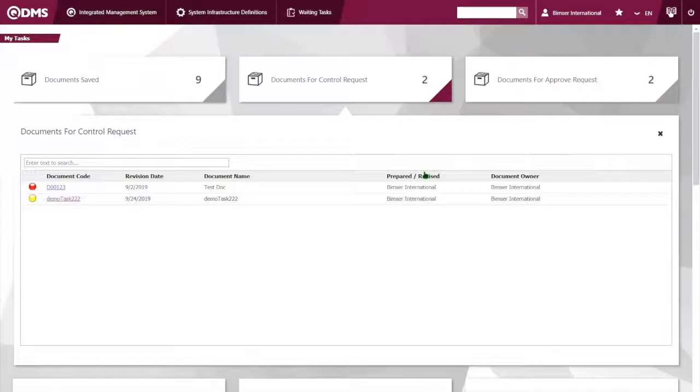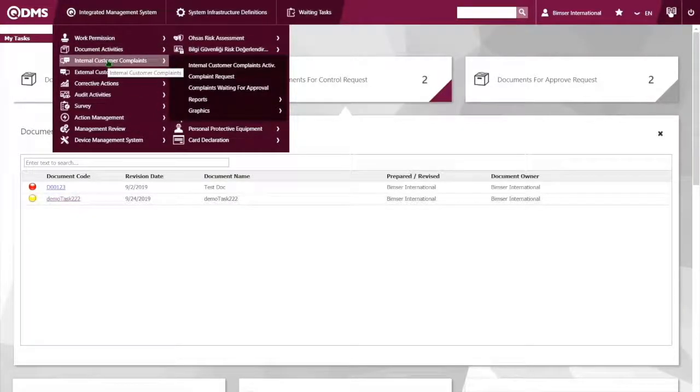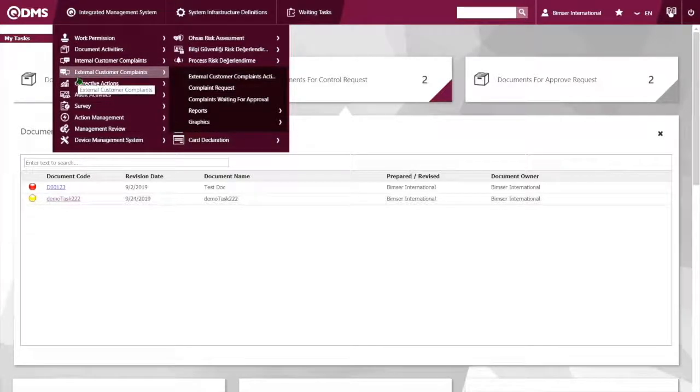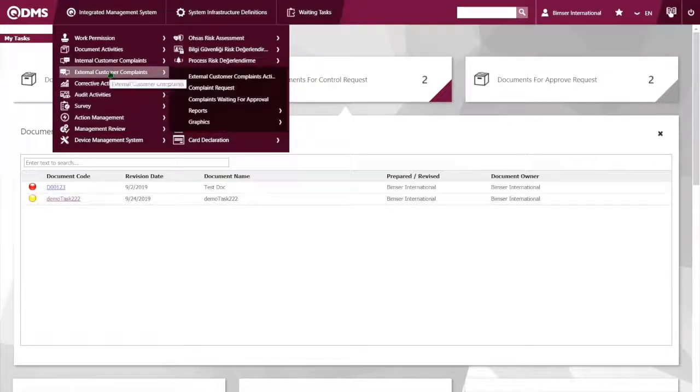Now I want to show you the customer complaint modules. We have two customer complaints modules because we value our complaints and whatever issues we have, we want to fix them as fast as we can. So we have the internal customer complaints module, which is for co-workers or your team members, and the external customer module is for clients, vendors, etc. Both of these modules follow a similar pattern, so I'm just going to show the internal customer module for demo purposes.